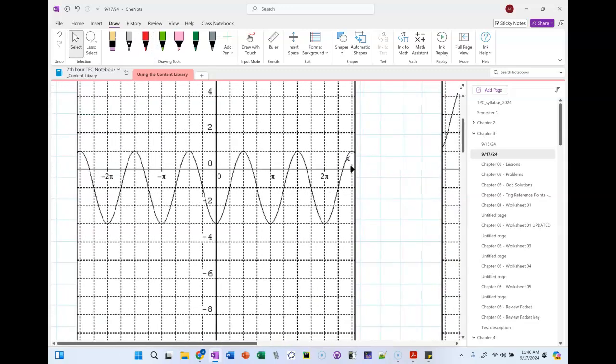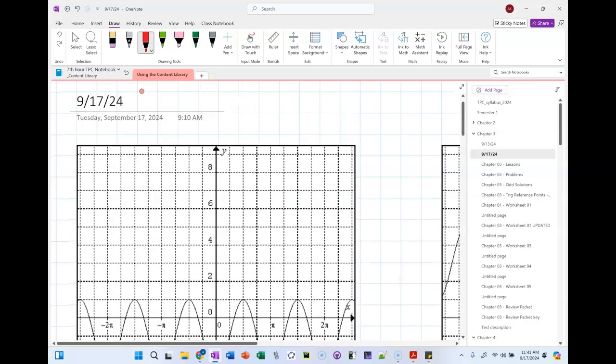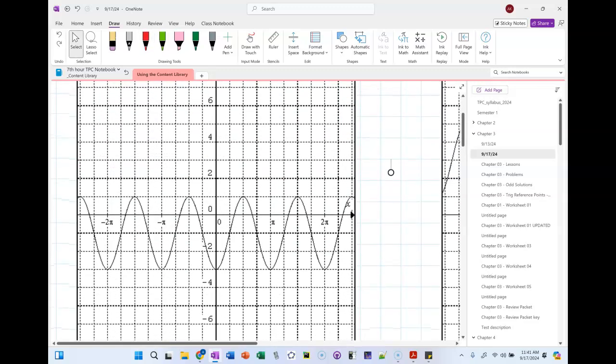So this one can be done the same way as on Friday. Take a look at this. Can anyone tell me where the midline is? Well, look closely, because this is 0 right here. Yeah, so it looks like -1, right? I put the grid lines in there, but it gets kind of busy, right?